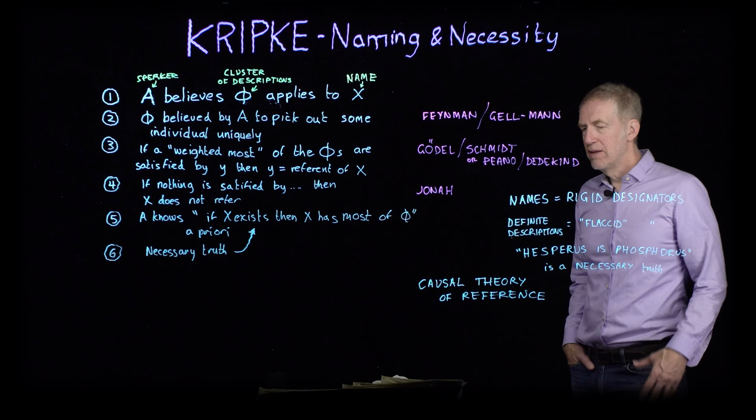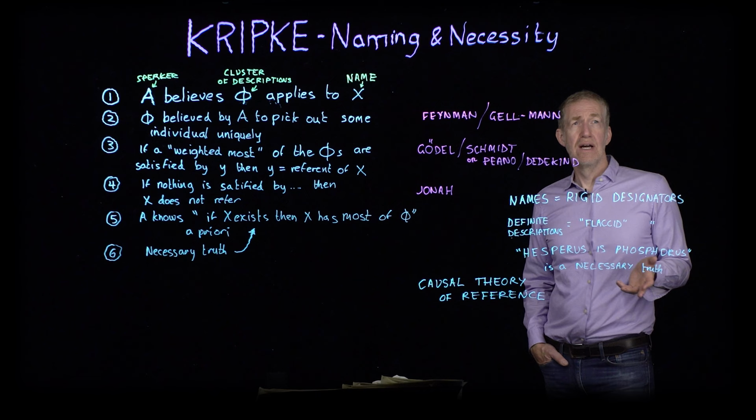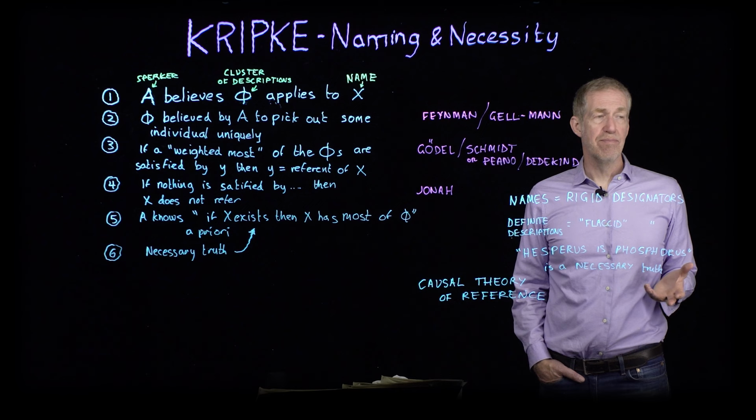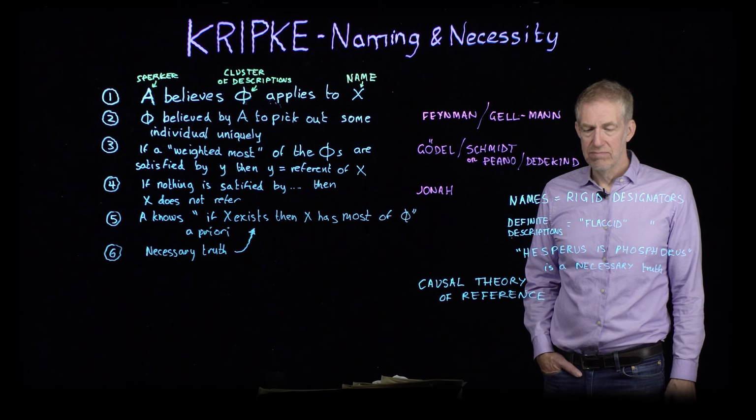the suggestion to make sense of statements like this is the idea of possible worlds. The first philosopher to talk about this was Leibniz, born in the 1600s. So it's an old idea, but it really exploded into life again in the mid 20th century, and one of the people who did the most to facilitate this is Saul Kripke.